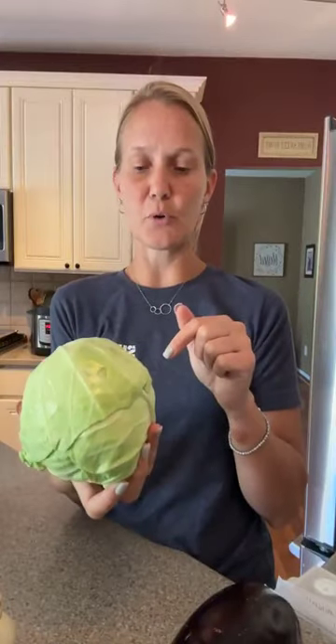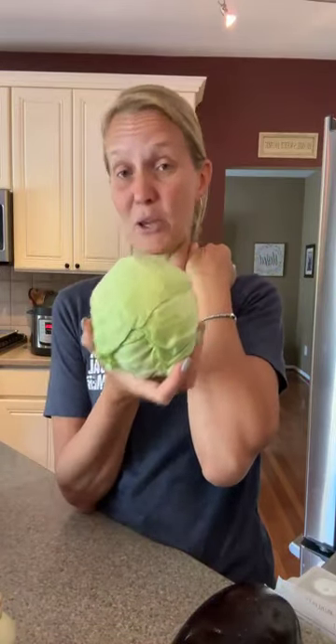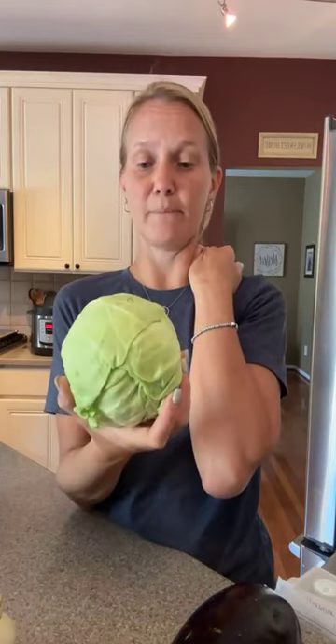Cabbage gets stored in the fridge — this will last a while, so throw it in your crisper drawer. Once you cut it, you do want it in a Ziploc bag or a Debbie Meyer green bag. Cabbage can be eaten raw and would be great for a coleslaw for the holiday — you could pair it with your sweet onions and maybe a few carrots to make a coleslaw. You can shred it and throw it on top of salad, or use the leaves as a vessel for egg salad instead of lettuce. You can do a quick blanch if you want the leaves more pliable. You can also roast or grill cabbage.